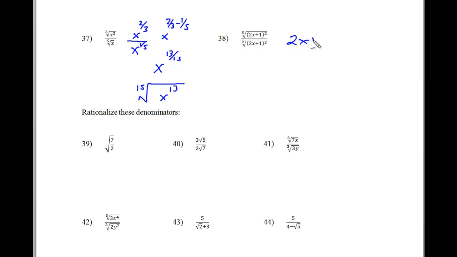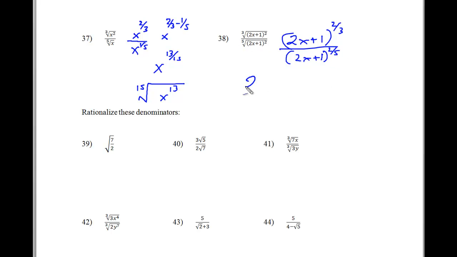This is (2x plus 1) raised to the 2/3 power divided by (2x plus 1) to the 2/5 power. Alright, so again, like the previous problem, notice it's 2/3 and 2/5. But again, don't let the binomial freak you out, because when you do this work, you're going to get an answer of... let me see here, did I get that answer right? 2/3, 2/5. Yeah, I think I'm on the right track here.